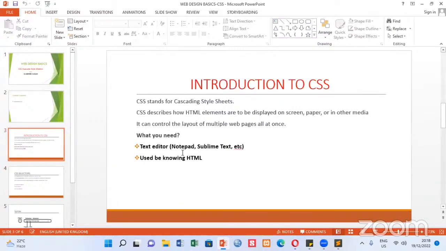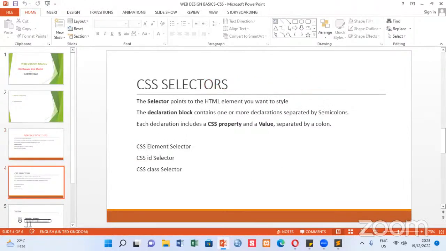Yes, I've talked about this. We need a text editor and we have it. Then we should have some knowledge about HTML, which we already have. Then for us to use CSS in the HTML code, we use what we call selectors.